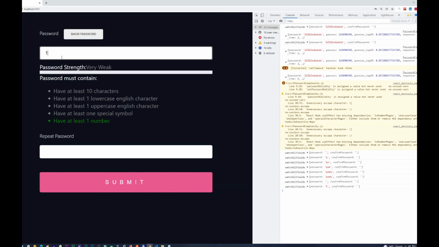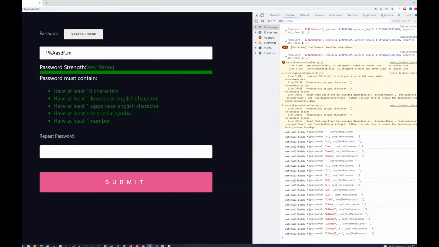When I put one special symbol, or it may be this one or other stuff, one uppercase letter, and one lowercase English character, and 10 characters.